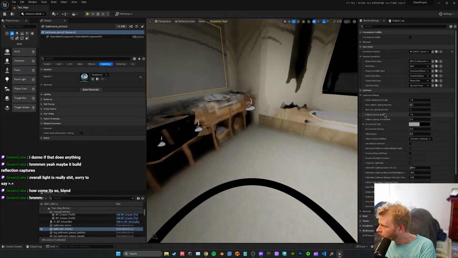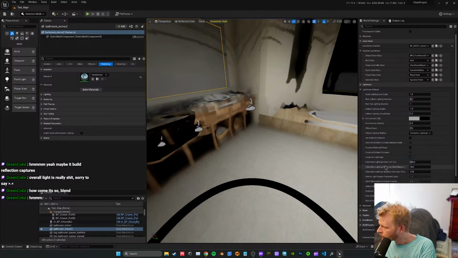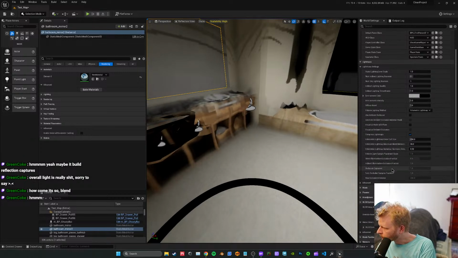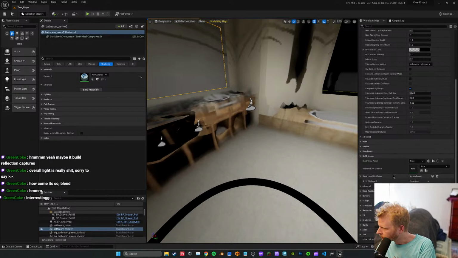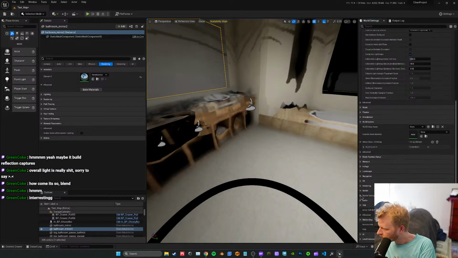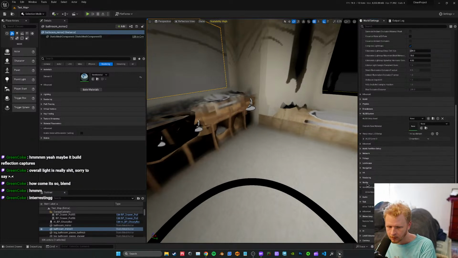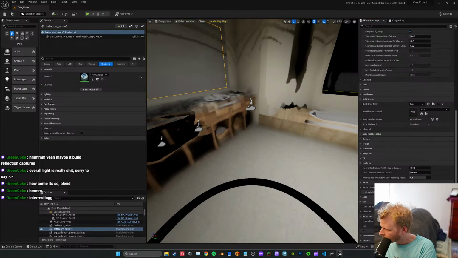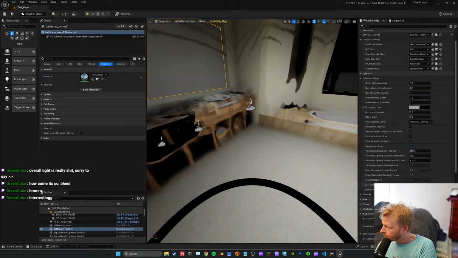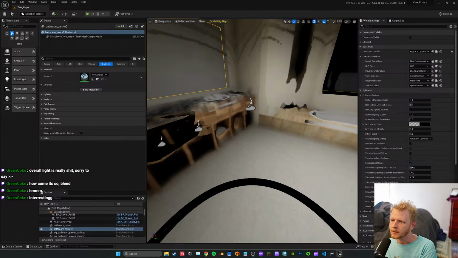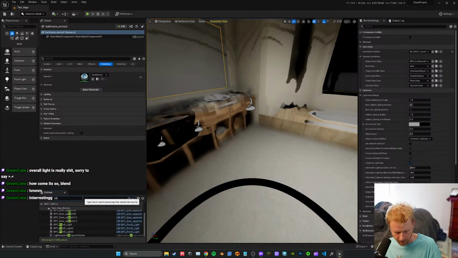So, where are we going to change our Lumen reflection settings? It's not going to be in Nanite, right? I'm glad you think so too. It's not going to be in the post-process settings, right?